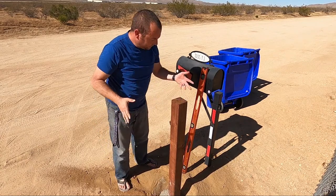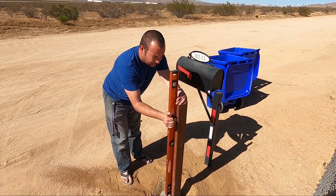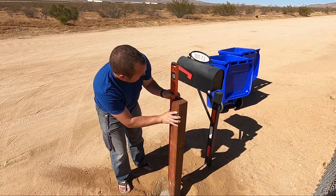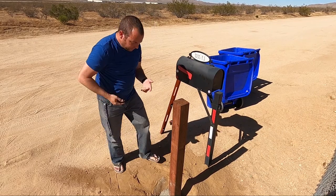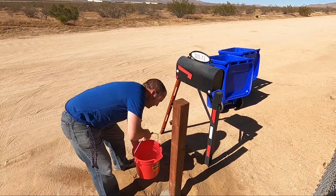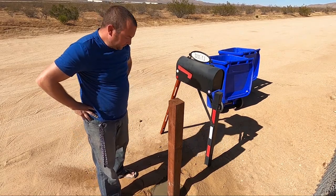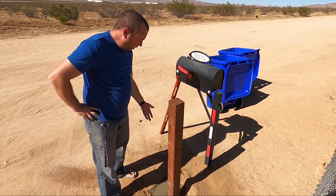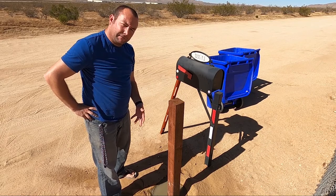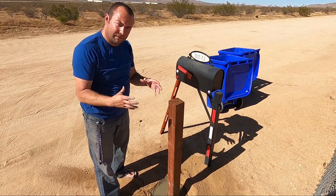Now that the concrete is in there in dry form, we're going to make sure that this is nice and straight up and down because it should stay pretty stable. Now that that's good, all you have to do is add water to this. This process may take a few minutes. It's important that you don't put too much water in because it's just going to overflow. You want it to sink down slowly and percolate down into that dry cement below. That's why it's also important not to fill the cement up to the very top of the hole — you want there to be a little ring so it contains the water.